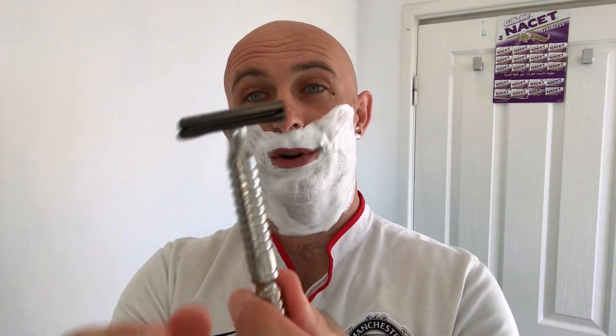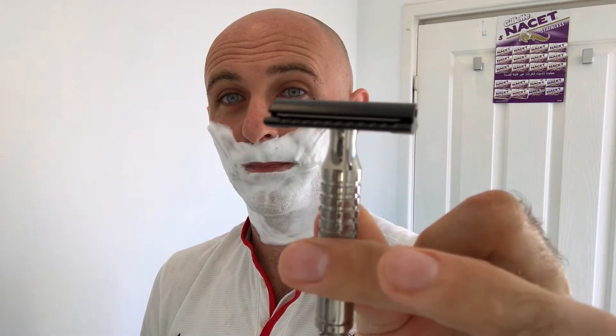Razor Rock — this was also sent from Ova Chapel. This was sent to me as a gift from Alex. He's been extremely good for me in terms of actually sending this stuff over, he's just an amazing guy. He blows me away every time. I tell him not to send it and he still sends it. Once people get your address, they just can't help themselves. So thanks again, Alex. This one is, I think, the MG90 — I'm pretty sure this is the one that's based on the Edwin Jagger DE89, and it's supposedly better. I haven't used the DE89 in ages because I sold it a long time ago. Let's see how we go. Aluminium head, titanium handle, and I've got a brand spanking new Persona Med Prep blade in here, which I've never used before.